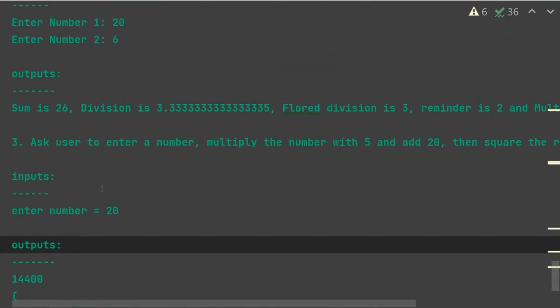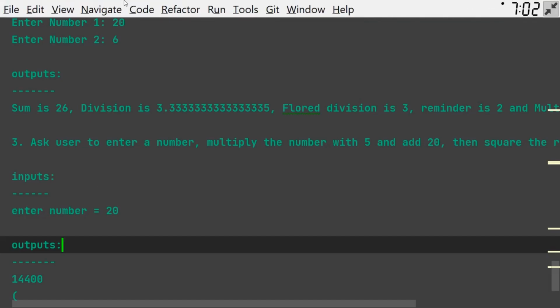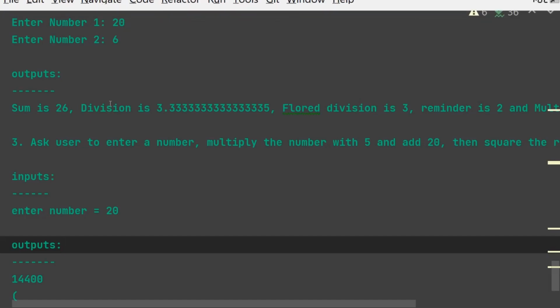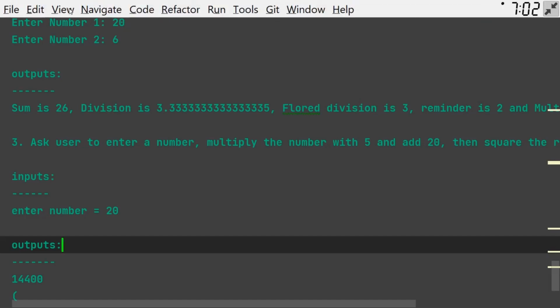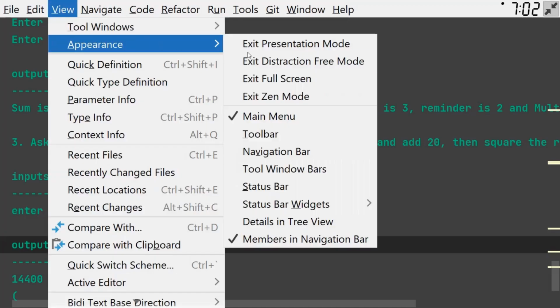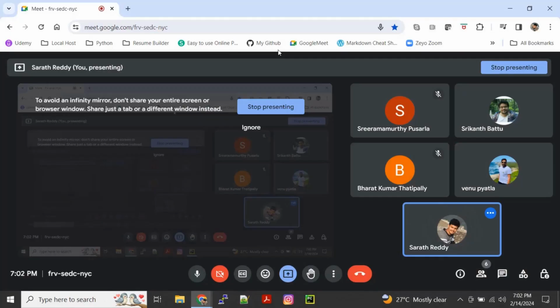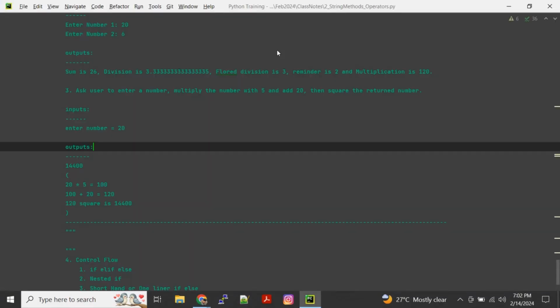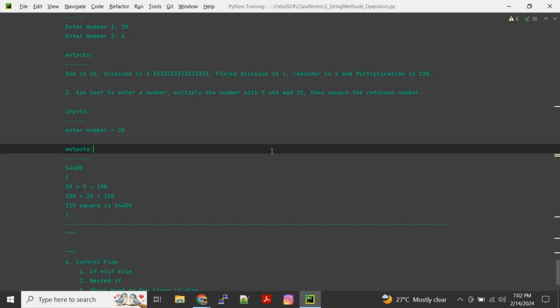Can you share the whole page, whatever you're typing just now, with us? Actually, I was thinking about what I'm planning: I'll prepare a GitHub repository and give the link, where you will find every class's notes. You don't need to check WhatsApp or somewhere else every day. In the same place you will find every day's notebook. Okay, great.